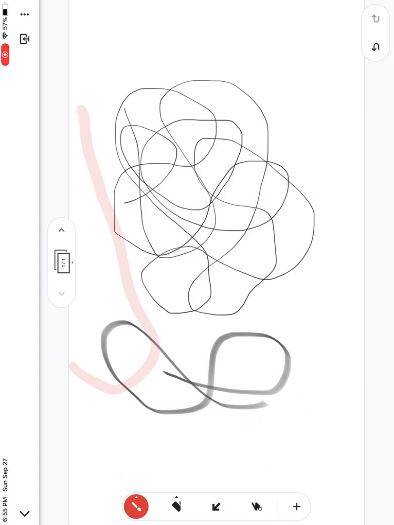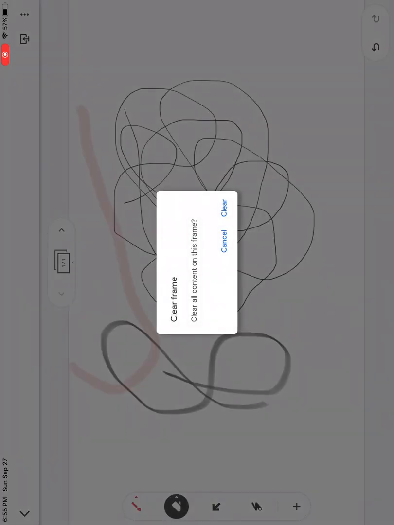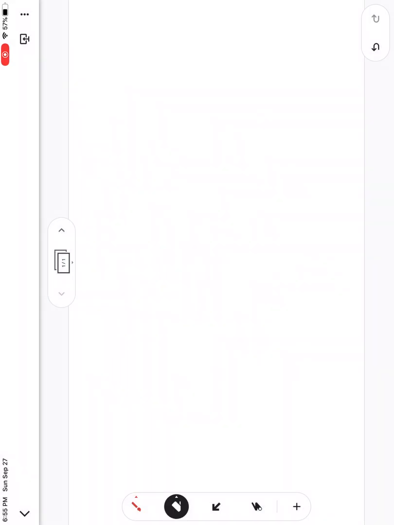Now, I've obviously made a mess of my Jamboard, so one thing I can do is clear the frame if I need to. I can also use that, so if I have something I need to erase, right, I can just click on that. I can just erase just that as well, right? So very much like Notability in that sense.